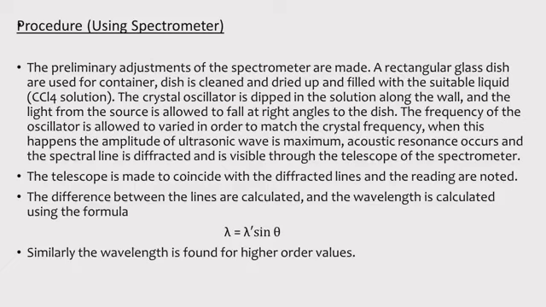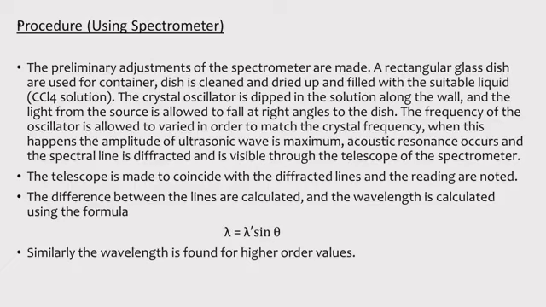When resonance happens, the amplitude of the ultrasonic wave inside this medium is maximum, acoustic resonance happens, and standing waves are produced inside this dish. The wave passes through the medium and is reflected back by the end of the rectangular dish, and a standing wave pattern is produced. The amplitude attains a maximum when resonance is obtained, when we change the frequency of the RF input in such a way that it matches the natural frequency of the crystal.